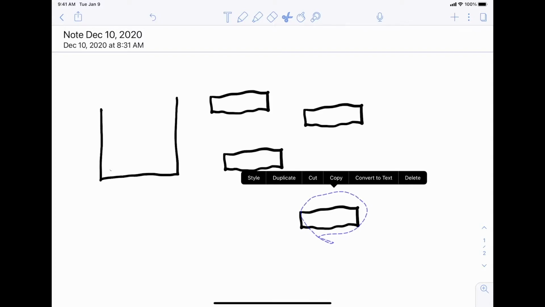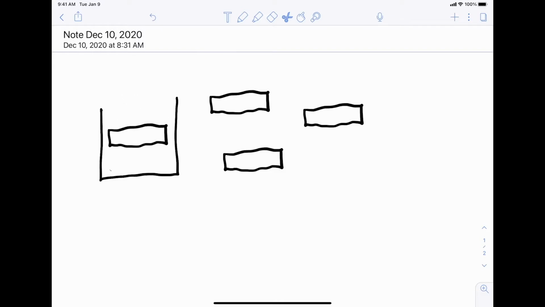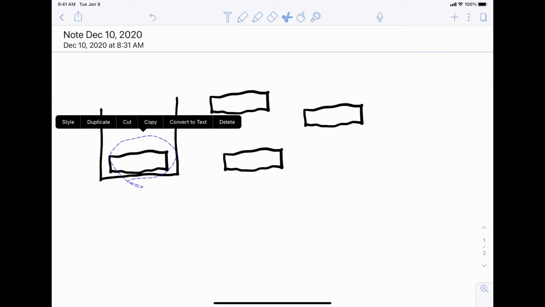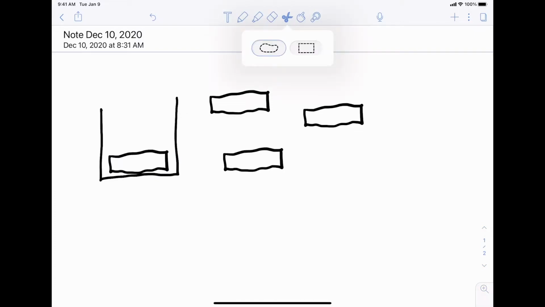So if we wanted to add the brick to the stack, what we'll do is just push this brick into the container. And so what I'm going to do now is push all the bricks into the container.